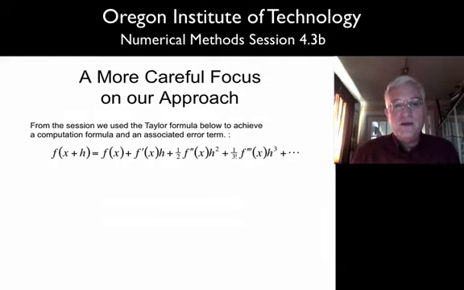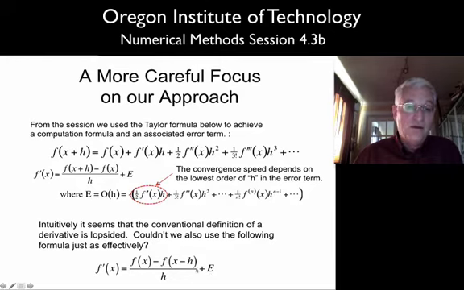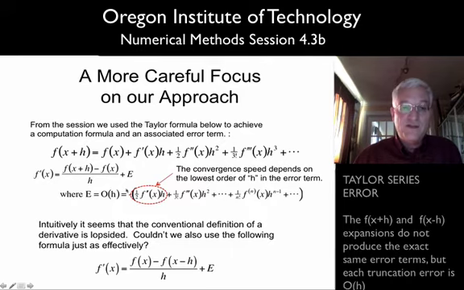Why couldn't I take a look at f of x minus h? That would be just as good of a secant approximation as the more classic definition. There's really no difference, at least there's no difference in accuracy. So I could write that down. I could also write down this definition of a derivative involving x and x minus h just as easily. This error here is still going to be an order of h error. It will have the same accuracy as the original error that we had in the first approximation.